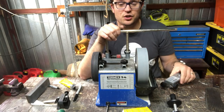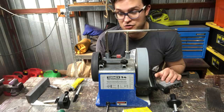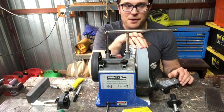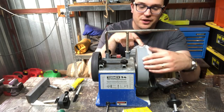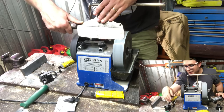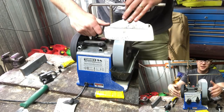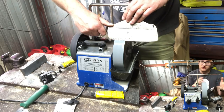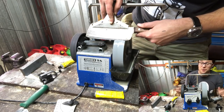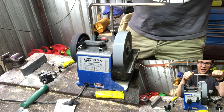In terms of consumables, the Tormek is really good — there isn't a great deal you need to keep buying. You keep water in there, use stropping paste or a bar of stropping compound. The wheels will eventually need replacing — I'm about two years in and have taken about a centimeter off, but it's still usable down to 150mm. If you want multiple stones you'll need to disassemble and do some angle adjusting, though fixing the angle is probably still the easiest out of all these systems.